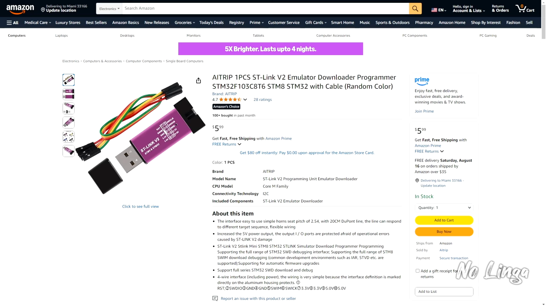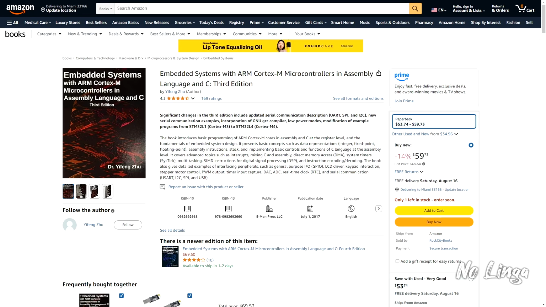You'll need that one. For reference, or if you're into microcontroller programming, I highly suggest you get this book. This is the Embedded Systems with Arm Cortex-M microcontrollers, in assembly language and C. I tell you, this is a very good tool. If you're the type of person who would love to build your own drivers or to start programming from scratch, this will be the book for you.